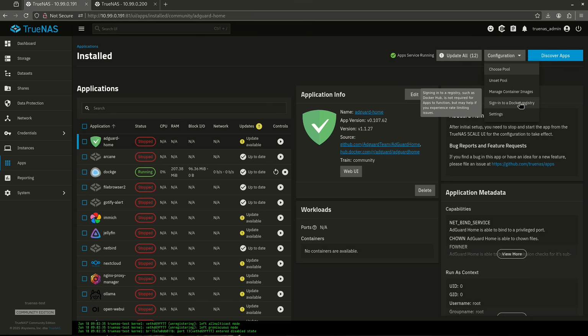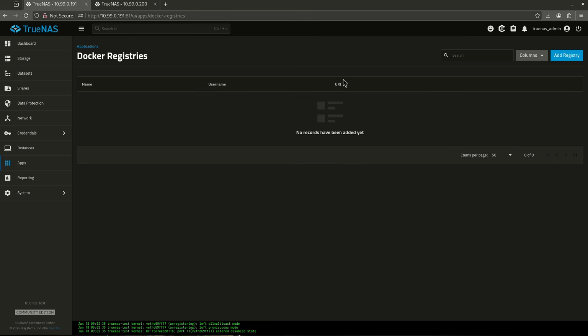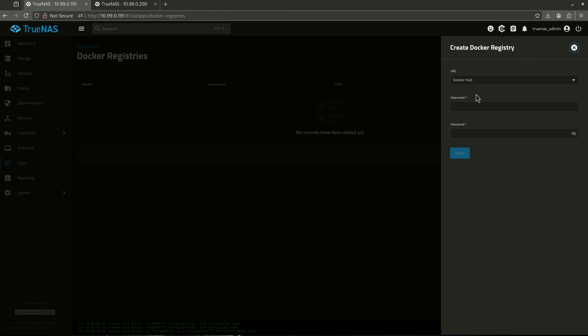Also, the Docker registry sign-in. Docker has made a change recently talking about how many pulls you can make in a day when you're not logged in. I think the limit is like 100. So if you're rebuilding your pool, if you're launching all your containers for the first time, you might get this warning that TrueNAS pops up. This is something like, hey, you're nearing your pull limit, or there's some limit that you're about to hit, or you're about to hit your quota. In the event that happens, you can always sign into a Docker registry. And like I said, I don't have a registry right here, but you can add it, and you can add your username and password here for Docker Hub.